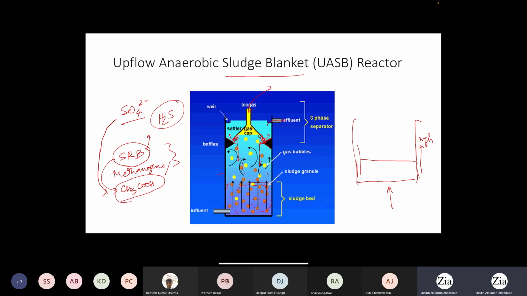Whenever you have H2S in the gaseous stream and you burn the gas, suppose in an anaerobic digester you are getting biogas from the outlet. Biogas means mostly methane, a certain amount of carbon dioxide, a little bit of hydrogen, and also H2S. Now, when you burn it, obviously you will get certain calorific value from methane because methane will get converted to carbon dioxide when you burn it in presence of oxygen, and you will get energy also. Same thing will happen with hydrogen also.